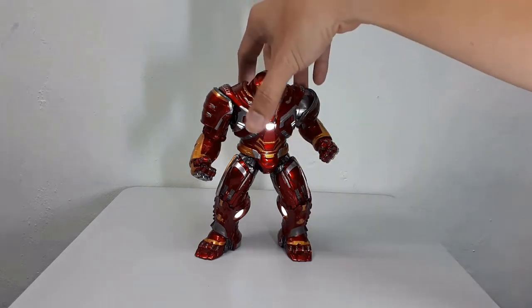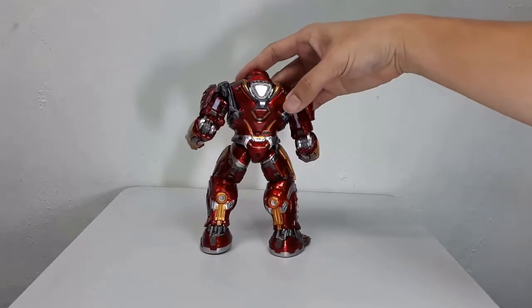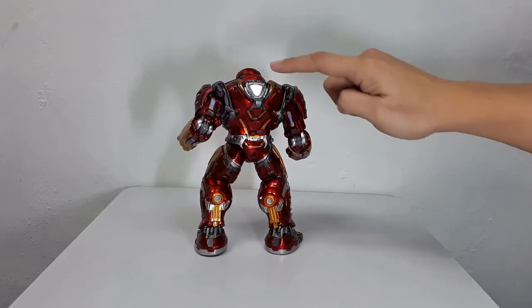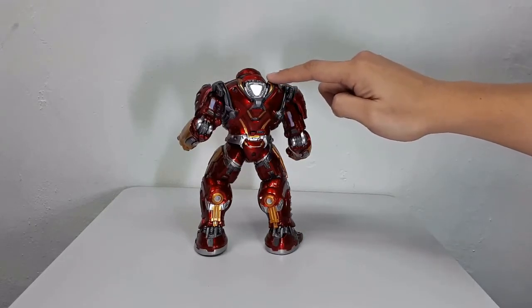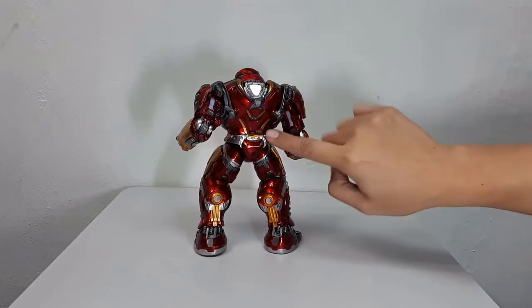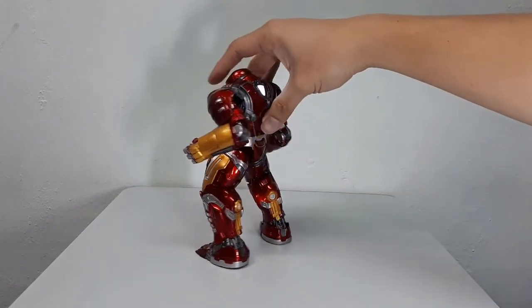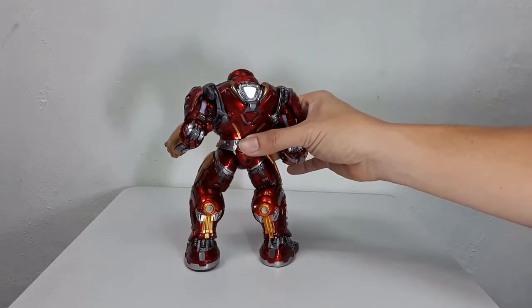Is that it? No. Let's head around the back. There's one big light just below the head. See the two round spots on the leg? I'm thinking that they should actually light up too, but for some reason mine don't. And here's the switch to which all the lights are connected. Pretty cool.